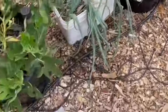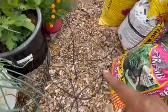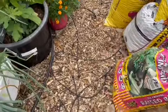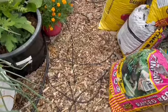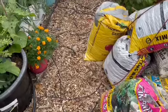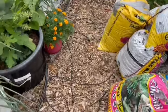I'm going to first start out with using what I already have on this line here, this main water line. I'm going to use these tubes first, and then I'm going to go through and add new ones, because I will need new ones. So that's all I have for you all today in the garden.